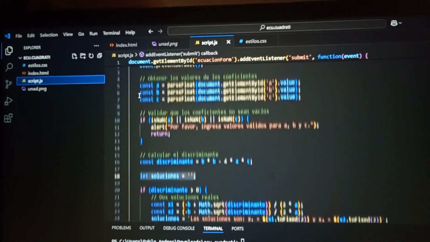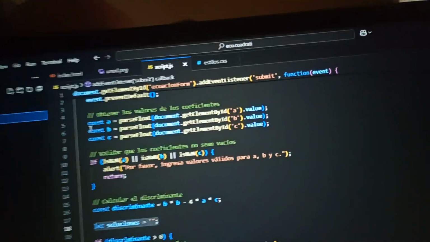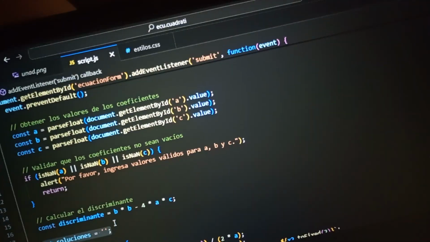Lastly, to end, we got the script.js. We get the things that we put into the HTML, and this script contains all the constants and all these if statements that will be used later on that we put in the strings. We're going to calculate the discriminant. Later on, to use the discriminant, we're going to basically create solutions to make the page real.